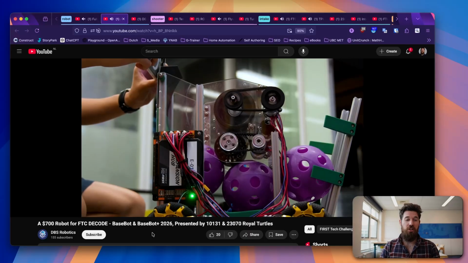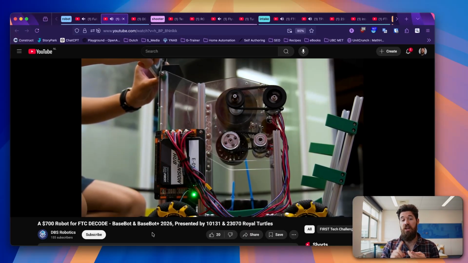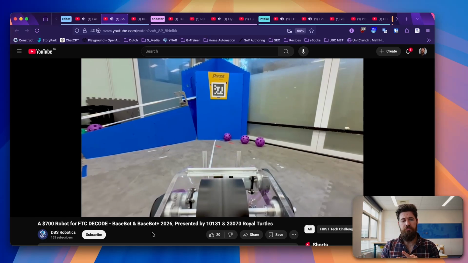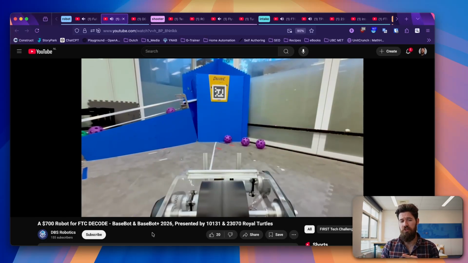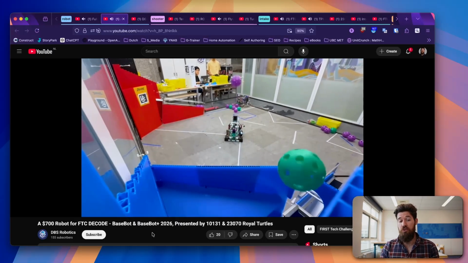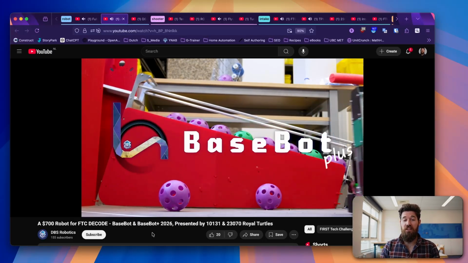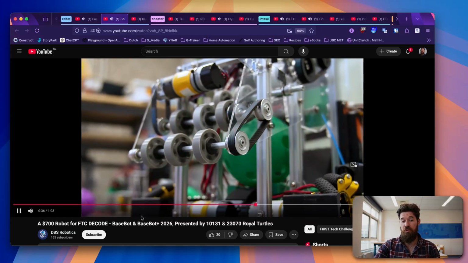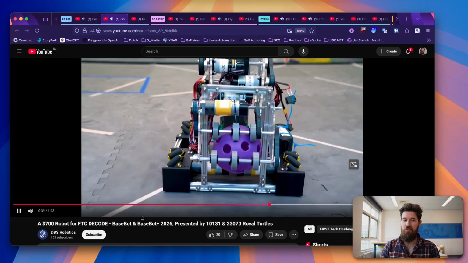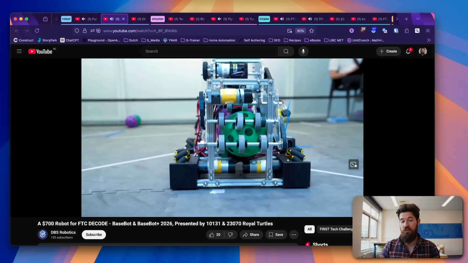Now, in terms of functionality, this robot's pretty close to the starter robots that were taken from Andymark and Go Build and Studica, but it's made with a couple different parts, a couple different 3D parts you could use, maybe a bit of a laser cut part. So it's cool to see that they've been able to release this out online for other teams to take a look at and to take a little bit more inspiration from. And then it looks like they have something called the Basebot Plus as well, which again takes a bit more iteration on top of this.